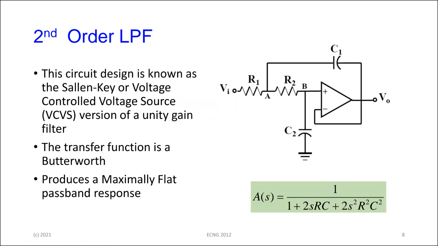And this particular design, it is a very standard, well-known design named after the people who came up with it hundreds of thousands of years ago. It's called the Sallen-Key version, or because of the way the op-amp is used, it's called a voltage-controlled voltage source, right? Voltage-controlled voltage source is kind of like a fancy way of saying an amplifier, right? A voltage in, voltage out in here, which is what we're using.